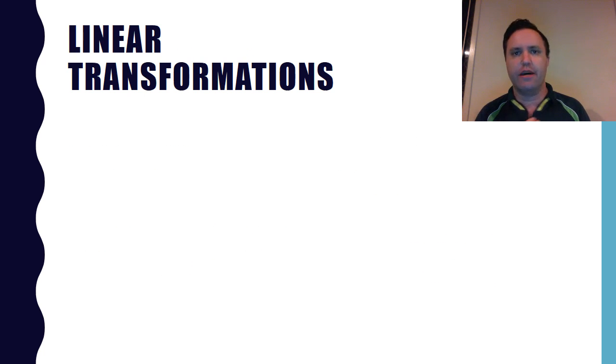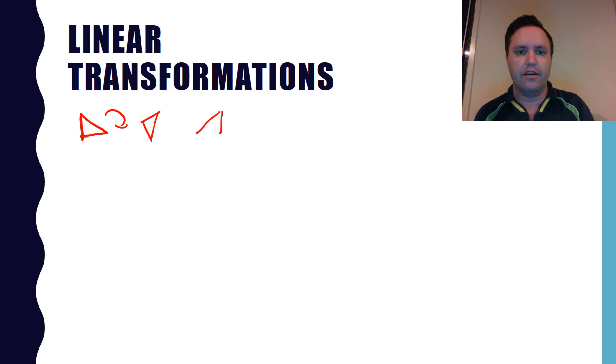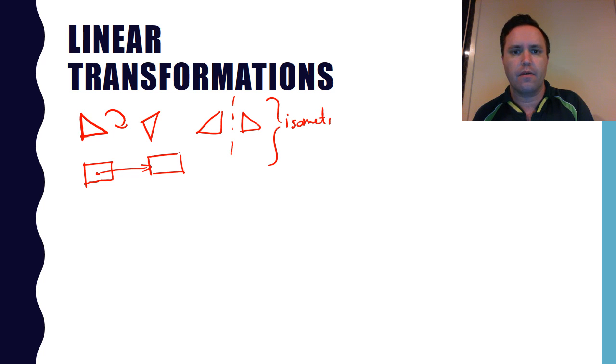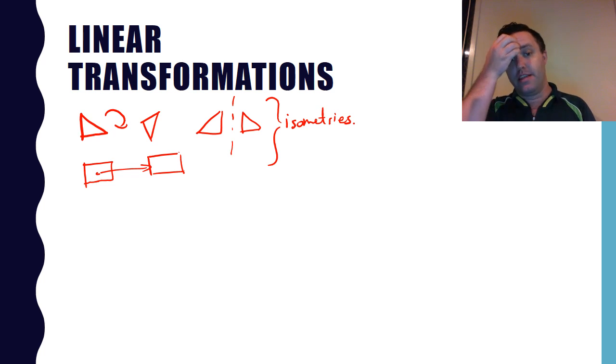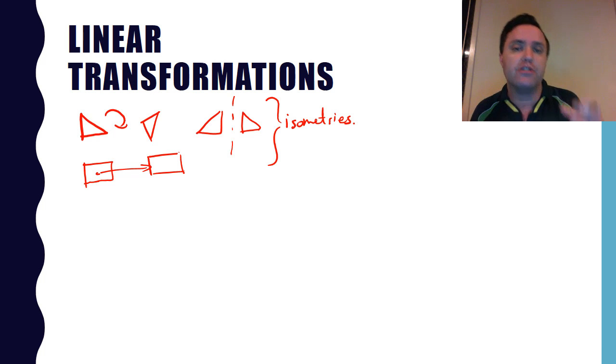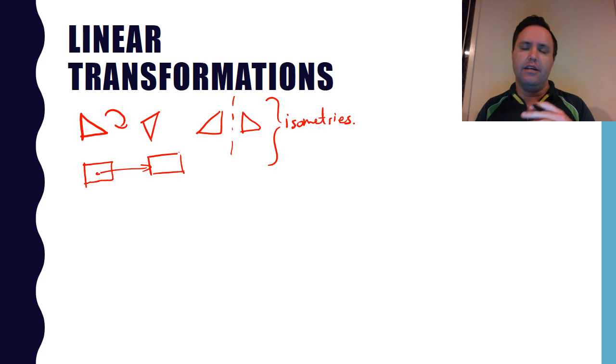Alright, so linear transformations. There's something that you've seen before. You might have seen rotation, where we get some figure and it gets rotated by a certain amount. We've seen reflection, where you reflect a figure across a line like this. We've seen translation, where you translate a figure by a certain amount. All of these are called isometries, so nothing changes about the general shape or the measurements of them. Now this one here is a linear transformation, so you don't retain the original measurement between points.